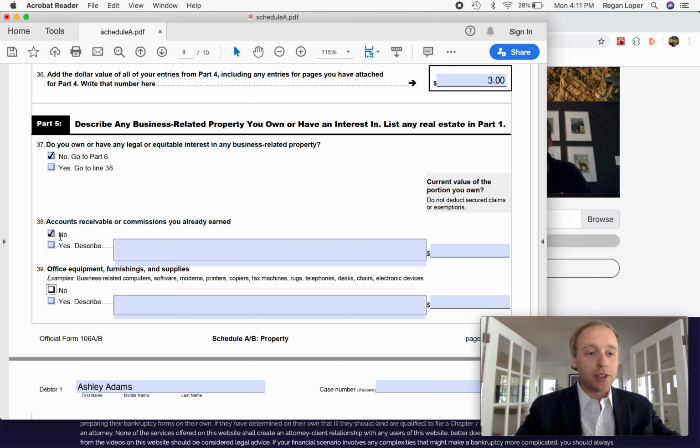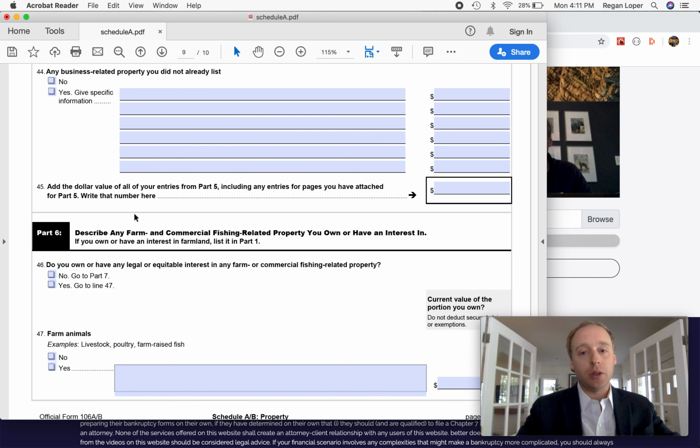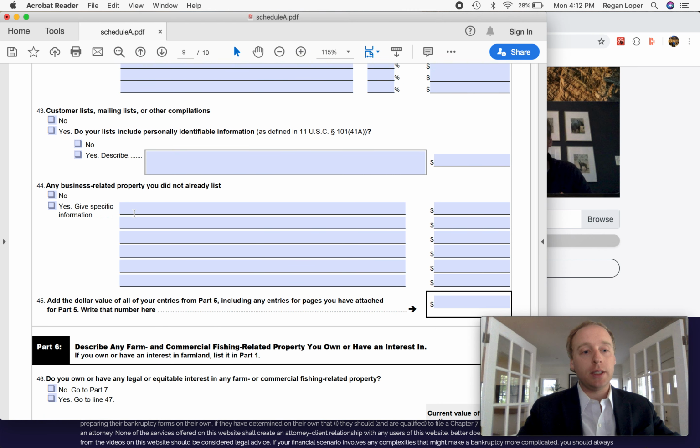And I'm sorry, I'm answering things she didn't have to answer because if you'll look here, devil's in the details. It says go to Part 6. So she answered no, and she went on. She could skip all this, which you can do if you answer no as well. And I'm not going to get into details about all these things because for a lot of people, these are not going to apply.